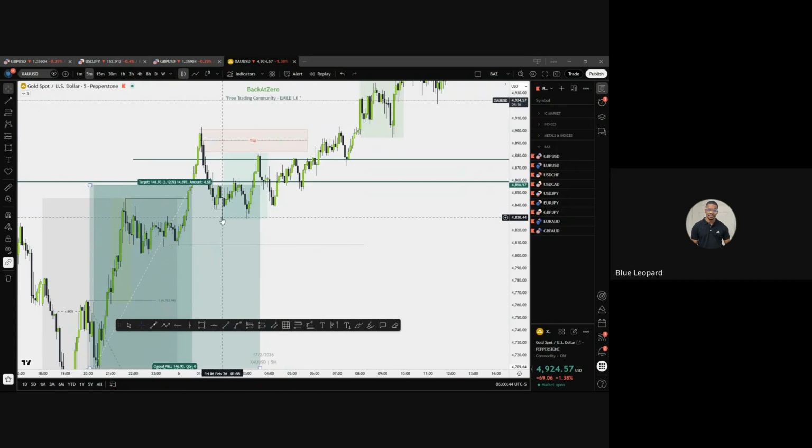And after this sweep, we had a break of structure. We broke structure, but we did not have an imbalance. So I'm going to consider all this as one price action, one sweep, because it's a sweep, but it stayed consolidating. We had another sweep inside, but this is protected.